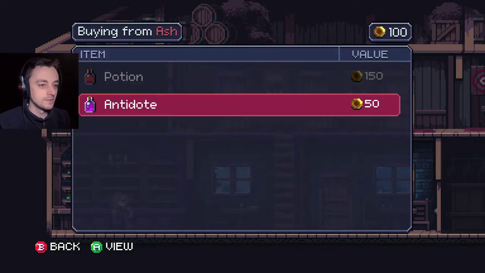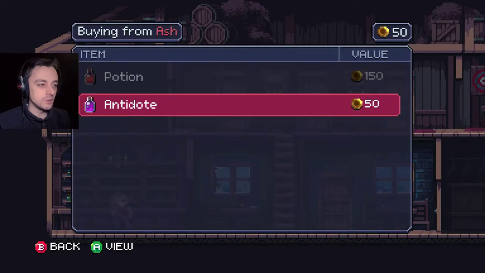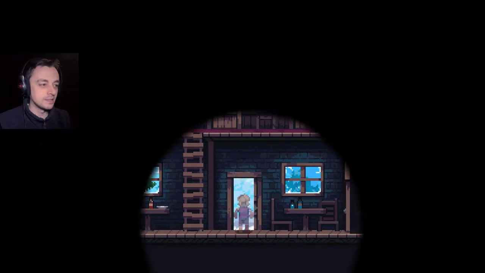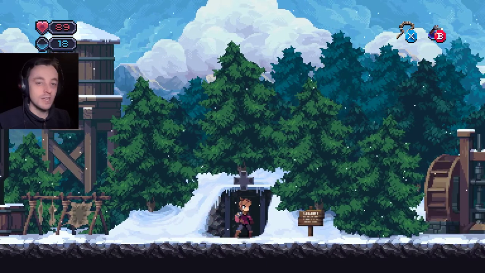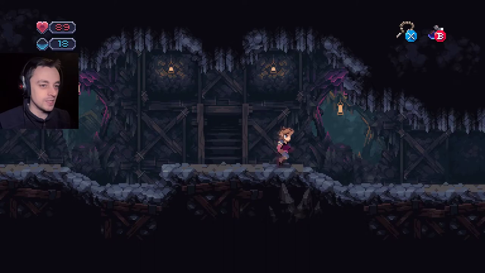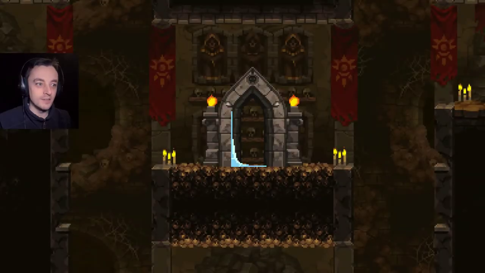Interesting. Yes, yes. Buy antidote potion. What's removes poison condition when consumed? Yeah, okay, I'll get one. Just the one. I don't have much money, so one is it. So we haven't found anything for anybody at all at the moment. We've got quests, but we are not really approaching them. I want to find out what's down at the bottom of the pit.